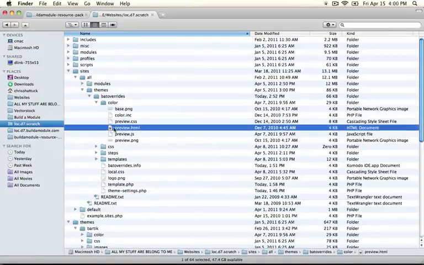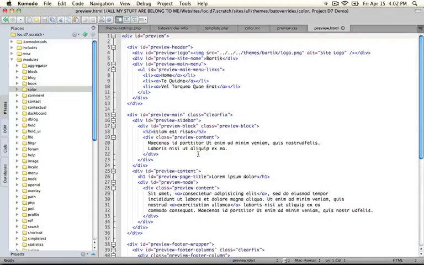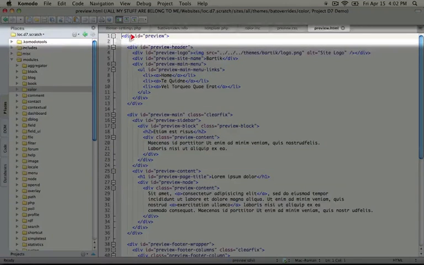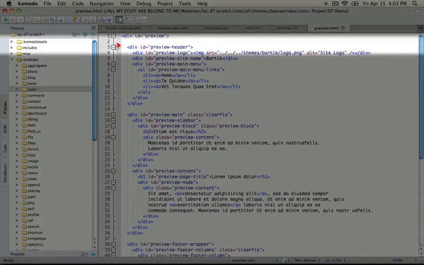Preview.html contains the HTML for the preview. If we open it up, we'll see that it's got just simple HTML, and at the very top is div ID equals preview, and it creates a virtual mini site that exposes the major theme elements that are going to be colored.